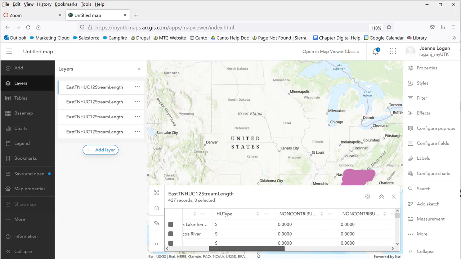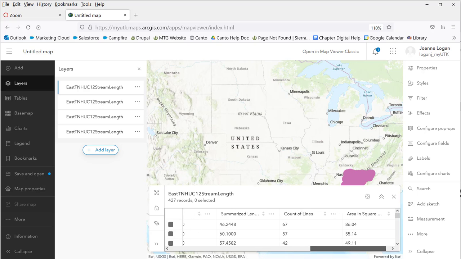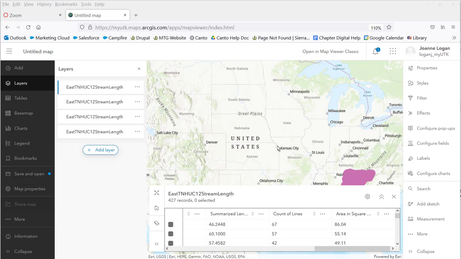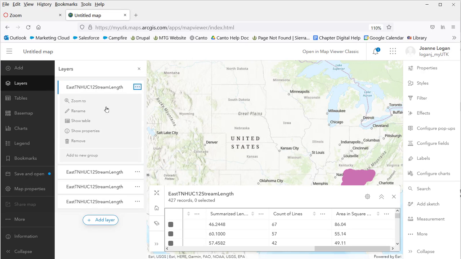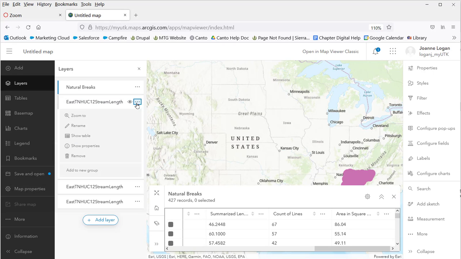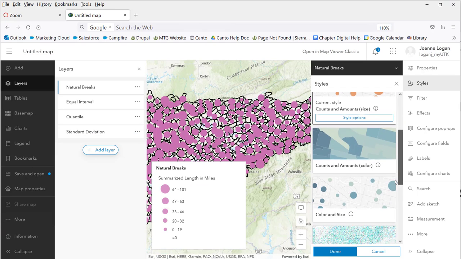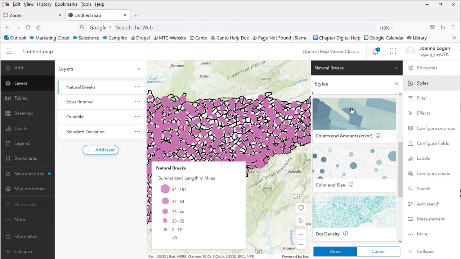But just showing you what the data look like. It's just the watershed data, and then I added in how many line segments were streams and how many total miles you had in stream length. That would be all the main branches and all the tributaries in each of those watersheds. So I'm going to rename each of the layers according to the classification that I'm going to use, and we've talked about natural breaks and equal interval and quantile and standard deviation, just like the ones covered in the chapter.